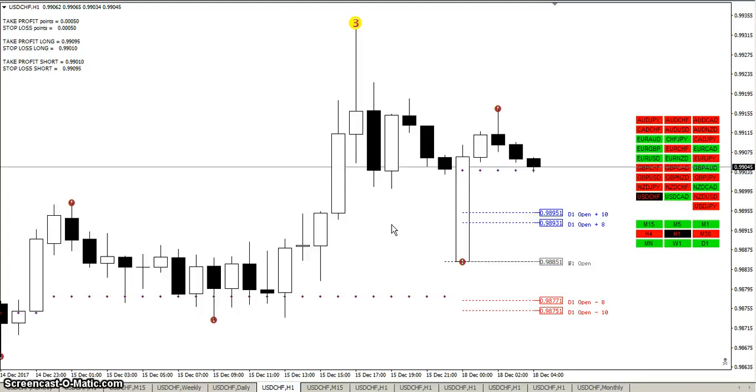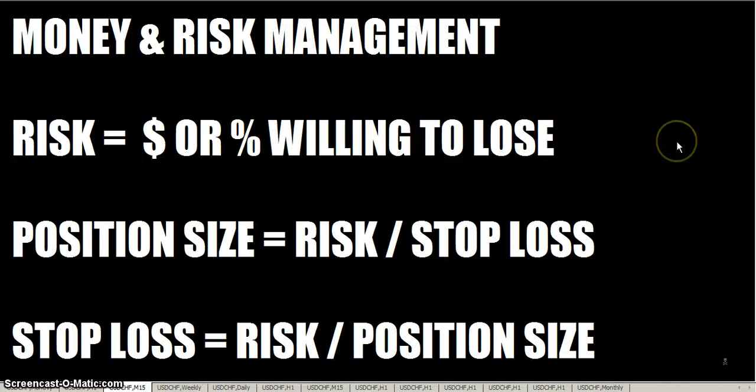I really do, because it just comes up so often. But this is the basics. I don't care if you're a new trader, or if you've been trading for decades. This is the basics. This is what you use. There's nothing fancy. It doesn't matter if you're using trailing stops or martingales or whatever. When it comes down to money and risk management, this is the fundamentals. This is it. There's nothing else.